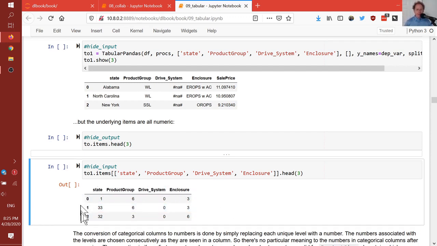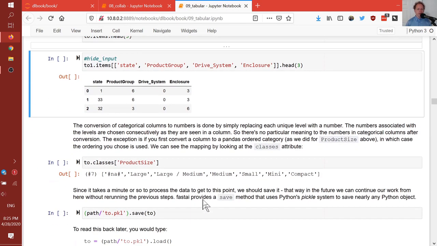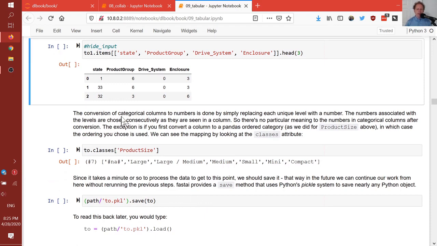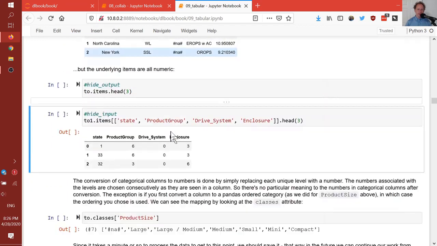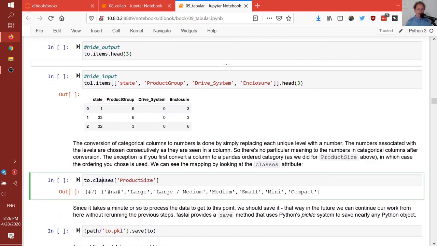So Fastai has basically got us to a point here where we have our data in a format ready for modeling, and our validation set has been created. To see how these numbers relate to these strings, we can, just like we saw last week, use the classes attribute, which is a dictionary, which basically tells us the vocab. So this is how we look up, for example, 6 is 0, 1, 2, 3, 4, 5, 6.